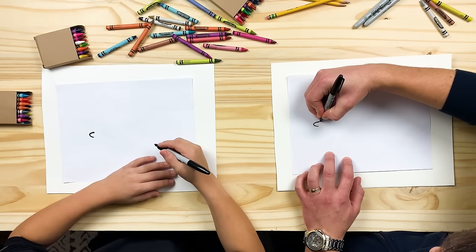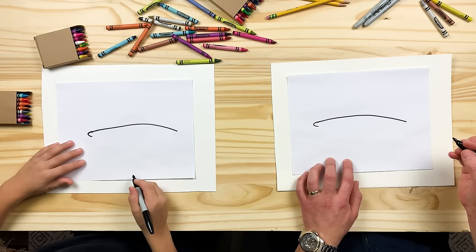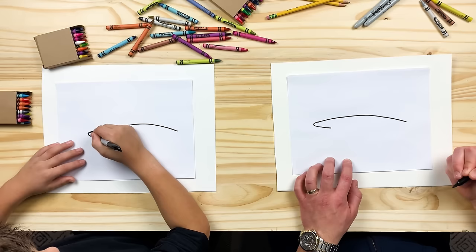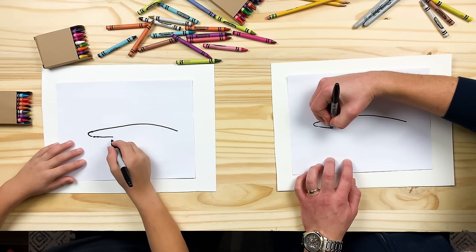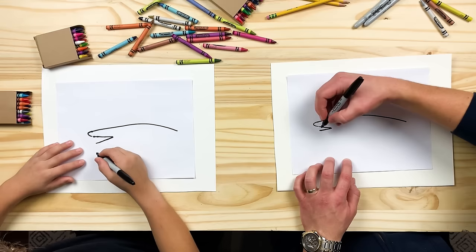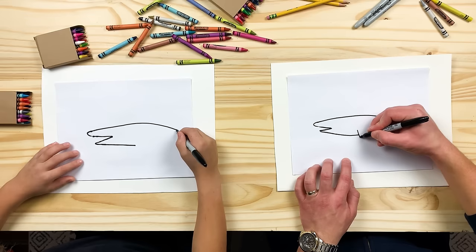Once I have that, I'm going to go all the way back and then his tail is going to be back here. And then before I do the tail, I'm going to come back and leave an opening for his mouth — pretty much a straight line back. That's going to be his mouth. And then just a straight line going back like this. I'm going to make a lot of teeth there in a minute. Then we're going to take this back — go down just a little bit and then stop right in the middle.